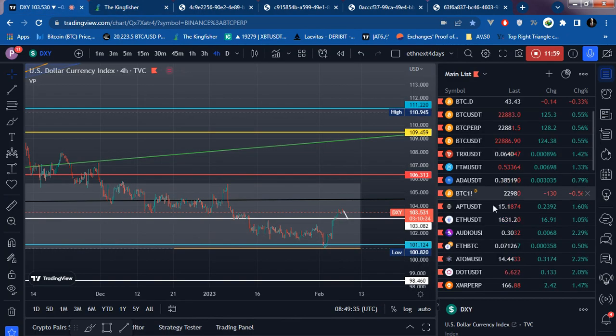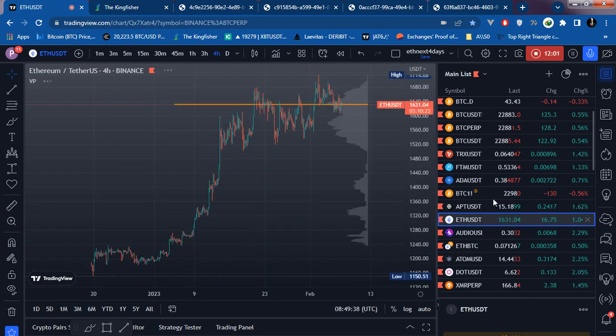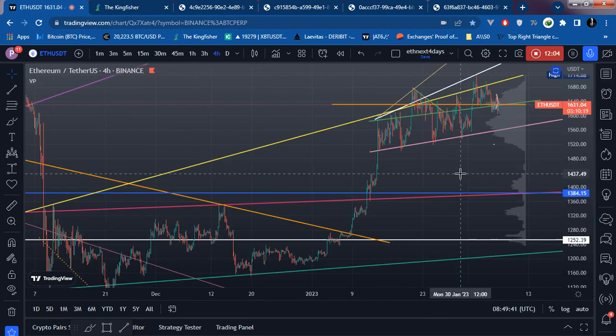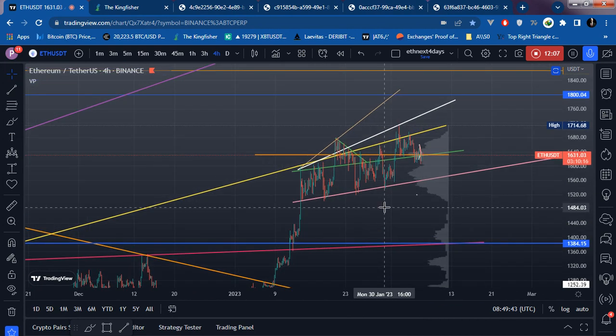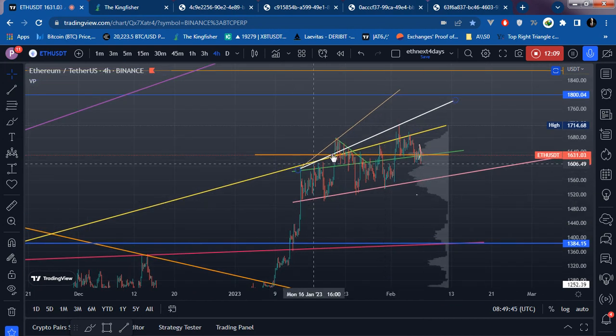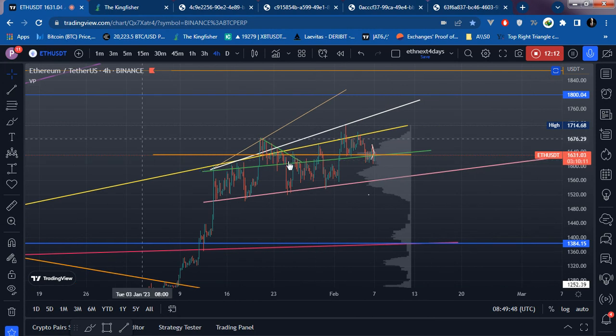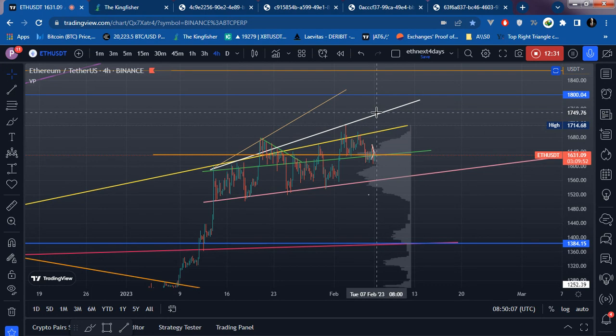So now let's look at the charts on ETH. This is the ETH chart. It's doing the same rising broadening wedge as Bitcoin was doing. There are multiple levels you can think of. First of all, it's this wick to wick, which I don't think is going to play out, but I have it on my mind. The second one is this white line, which I think is in play. And if Ethereum is about to do anything, it's going to touch this level first, get a little bit of rejection, come to this yellow line, and then bounce back up.